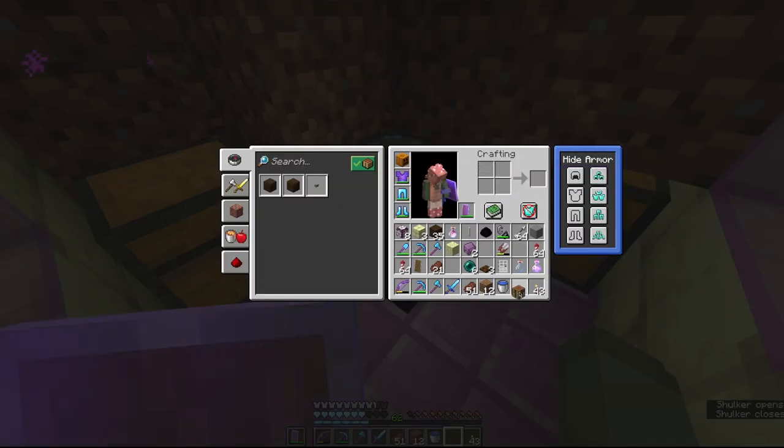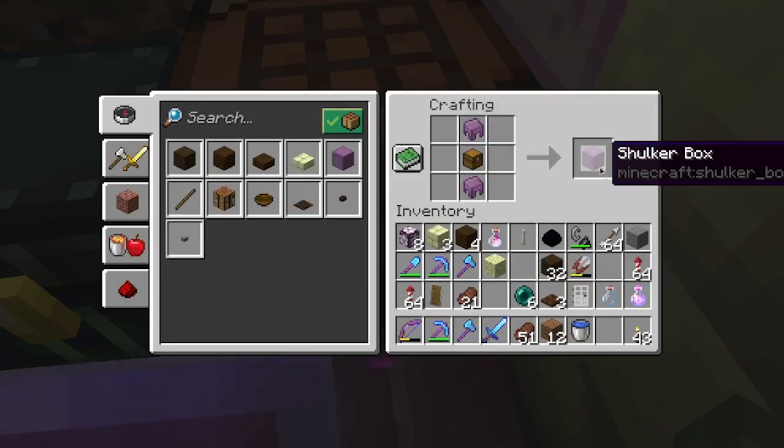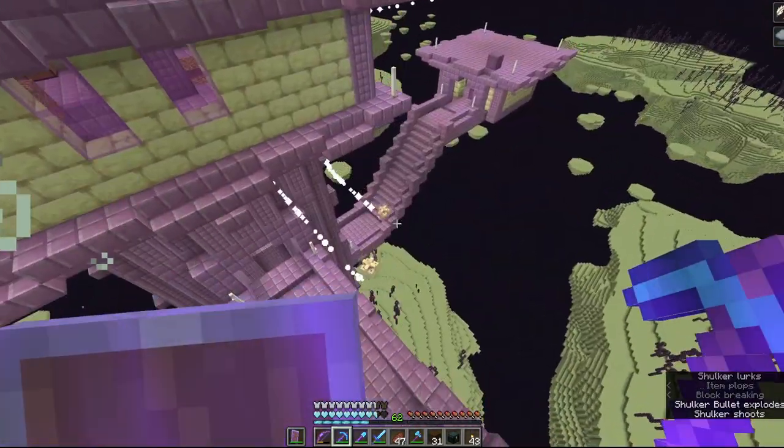Made a crafting table. And then made our very first shulker box. There we go! First shulker box! Yay! Now that we got ourselves a shulker box, we decided it was time for us to head out to keep looking for an Elytra.